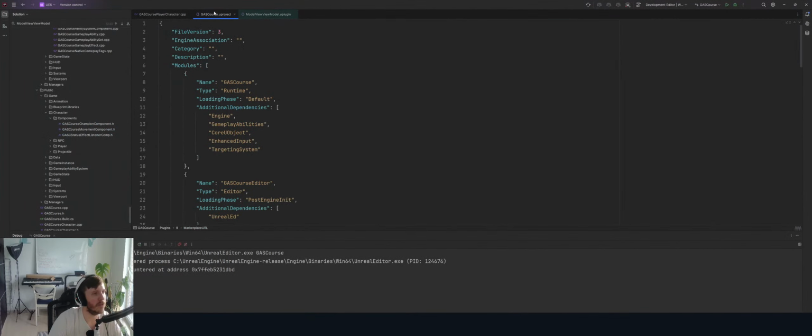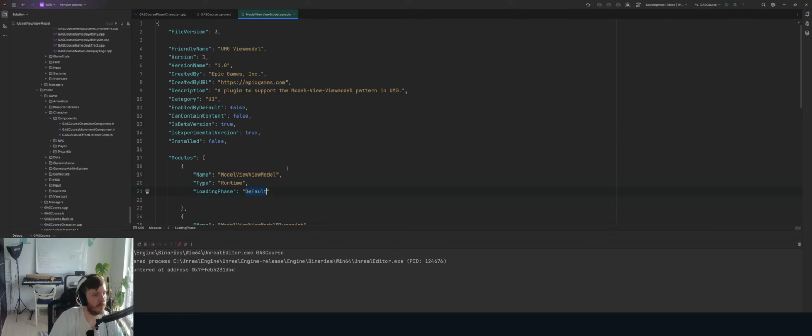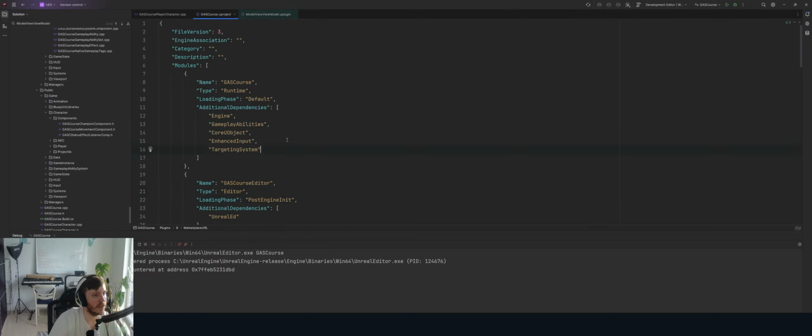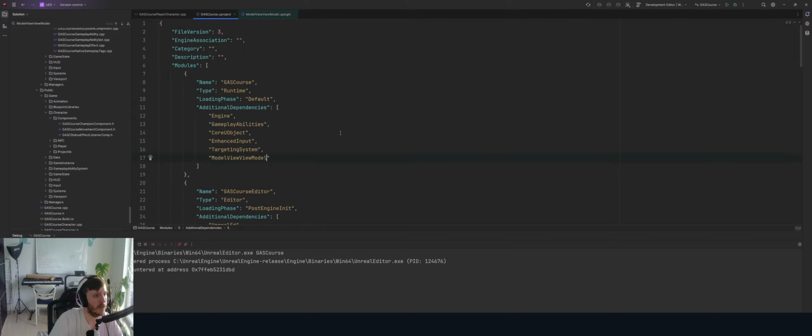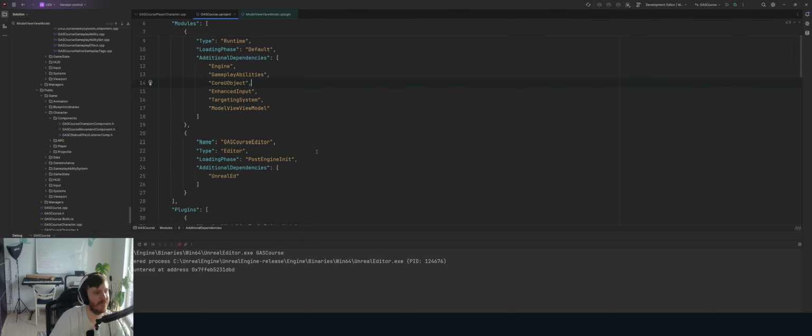Maybe let's try pre-default, and then in my uproject, do I also need to include it here? Like Model View Model.